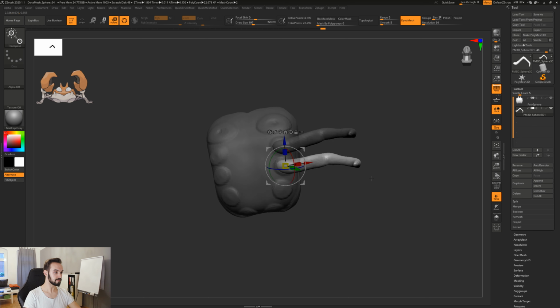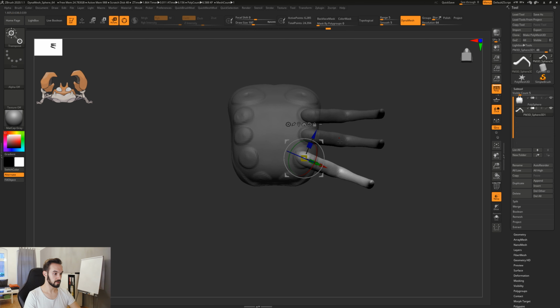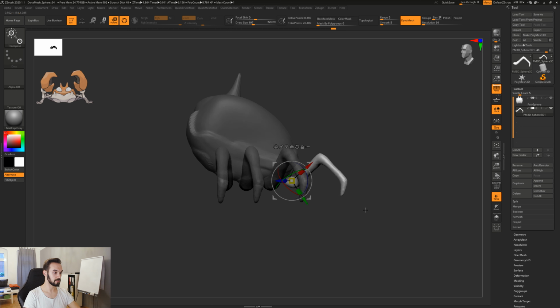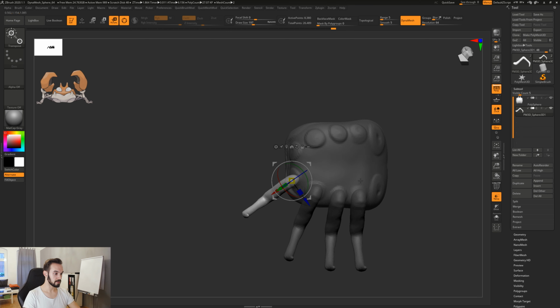Nice. So let's do this again. Press Control, move it down, rotate it a little. Press Control, move it down, rotate it a little. And I will also scale this leg down because the legs on the back are smaller.